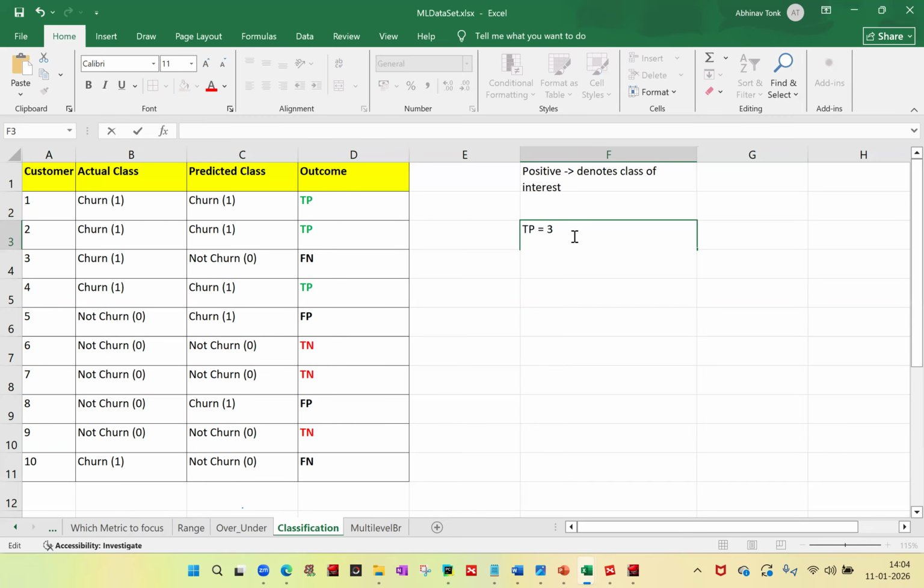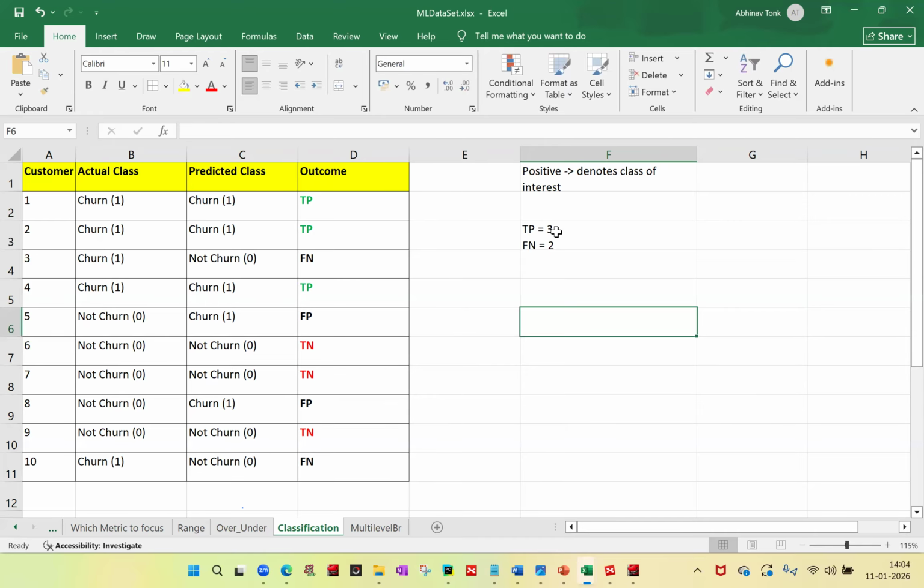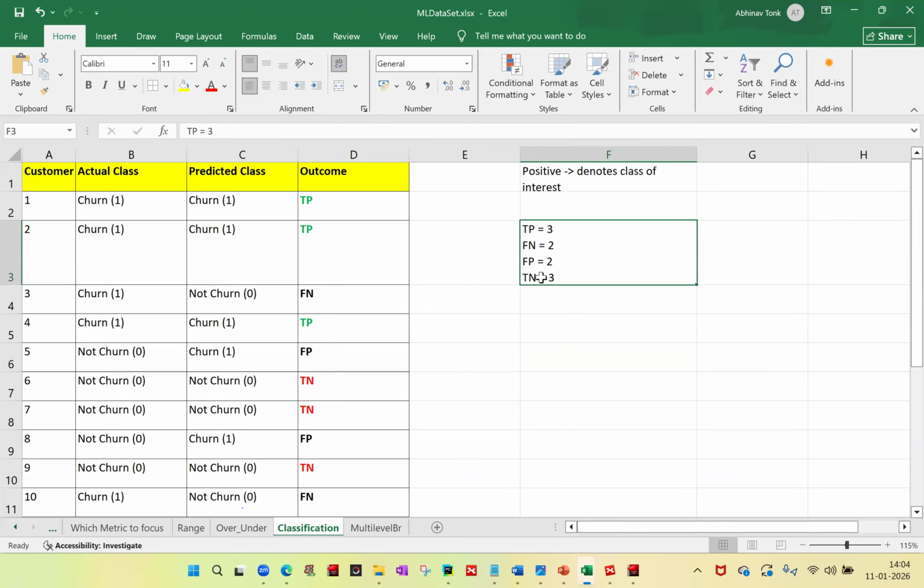Total number of false negatives: 1, 2. Total number of false positives are again 2. And total number of true negatives are 1, 2, 3. Total 10. This is the summation of these different terms.